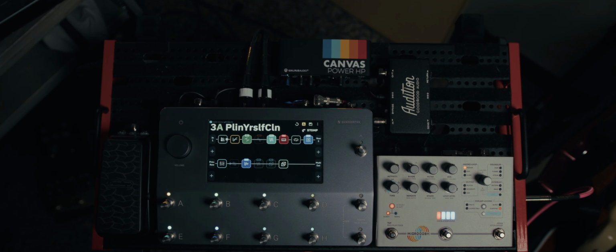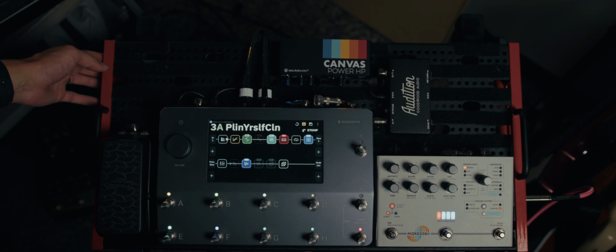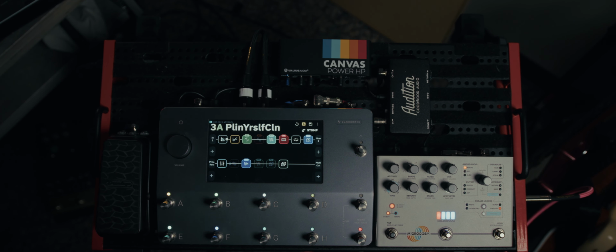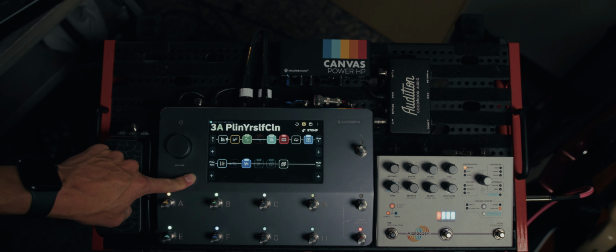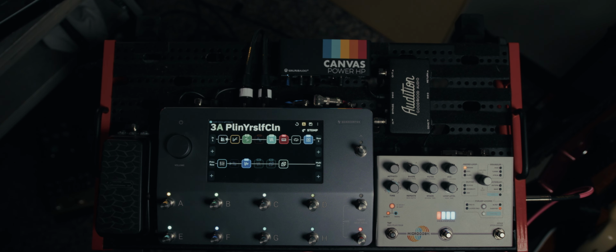So obviously, like I said, we're not really getting into sound samples here, but I do want to walk through what this board is, why I have it set up this way. So I have the Canvas Power HP as the center point for this whole rig, and underneath it, under the board, I have the brick that feeds to it right here. Power comes in on the side over here with a little switch that allows me to turn it on and off without having to physically unplug anything. We have the Neural DSP QuadCortex being powered from the high output, the 3 amp out on this thing. And then we are using 2 of the 3 other outputs on the Power HP.